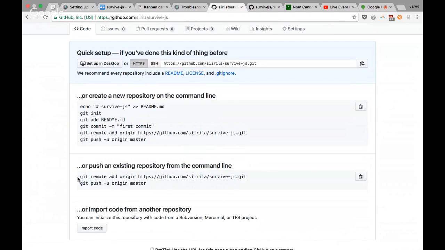So then we'll copy this line, git remote add origin, and this one will be unique for yours because this path here is whatever repository you created on GitHub. And then we'll run the line git push -u origin master. The first line is saying, here's my remote. And the second one is saying, push my master branch to my origin remote repository, right? So it's saying, push it up there.